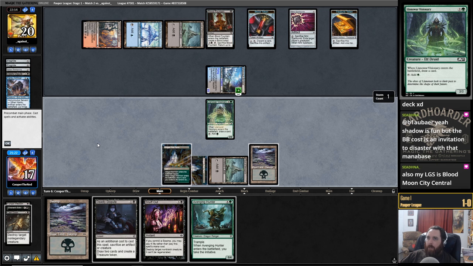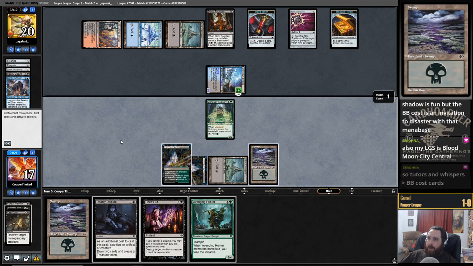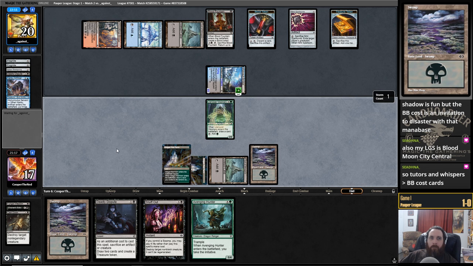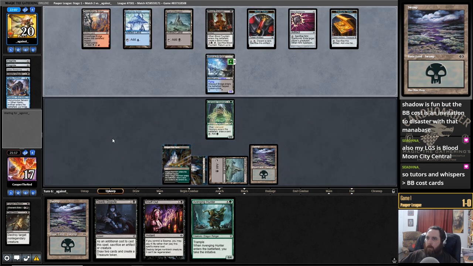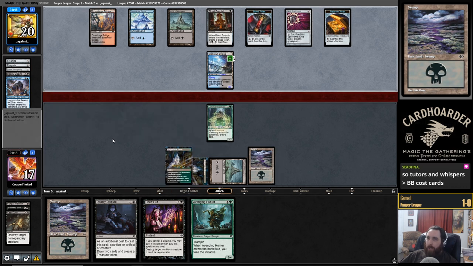Avenging Hunter. Well, need to find... I guess I got the Chainer's Edict. 1, 2, 3, 4, 5, 6. So yeah, next turn I can Chainer's Edict, get rid of that land. Fortunately, my slow play and intro haven't taken me too far behind on the clock here.